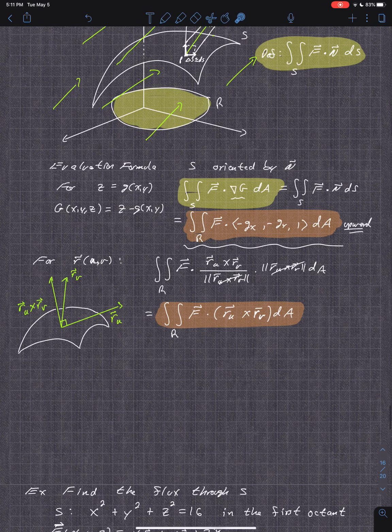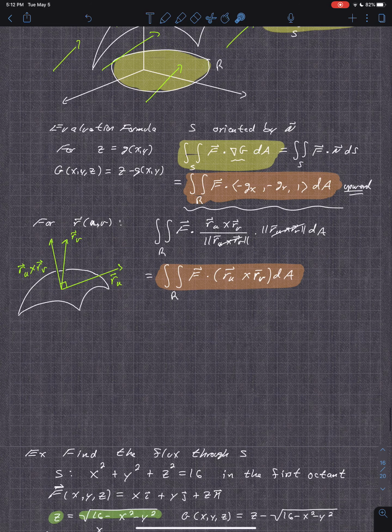What we use, though, are the evaluation formulas. Okay, so we say the surface S is oriented by N, and then you have z equal to g of x, y. This one you can calculate, but not so much because it's dS. So usually we use the two that I highlighted here. So you do F dot, and then you do the partials, make them negative, and then of course for z that's just going to be 1.